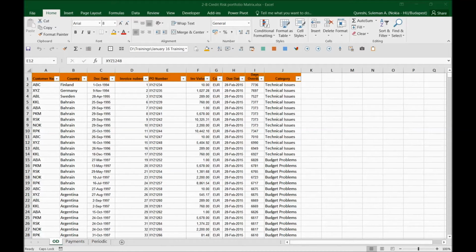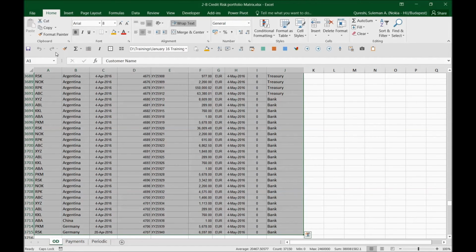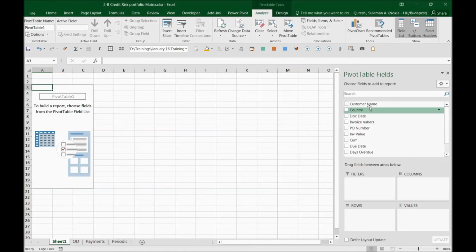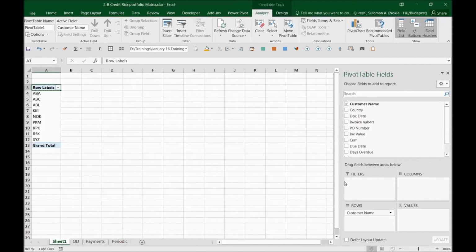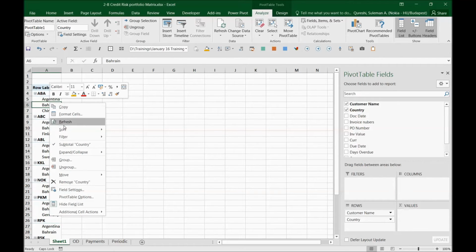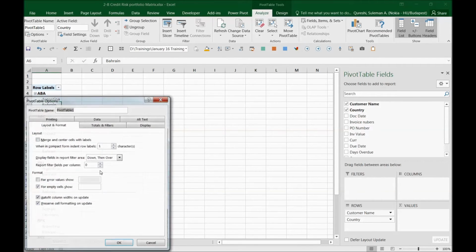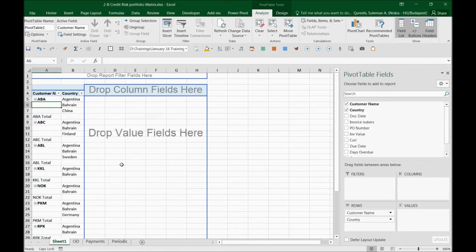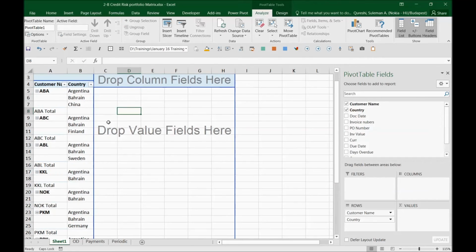So what I'll do now is make a pivot here. I'll have in the rows first, I'll pull the customer name. We have all the customers here. Then I also pull in the customer country because that's also very important. Now you see the countries coming down under this. So just right click on the pivot table options, display. Make it classic pivot layout. Press OK. Now the countries are in front. That helps us. I'll make it a little bigger.